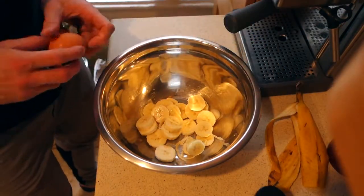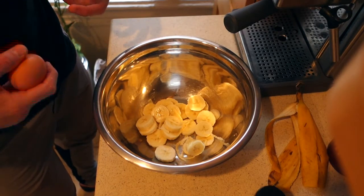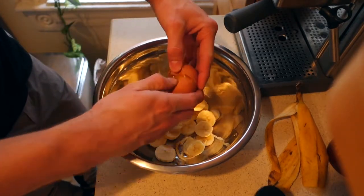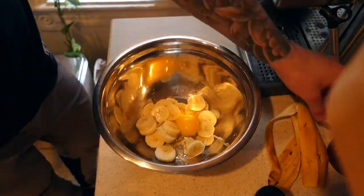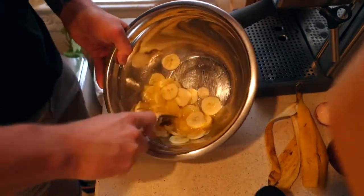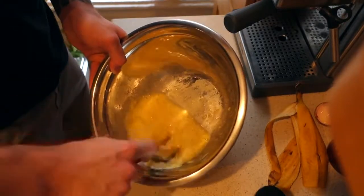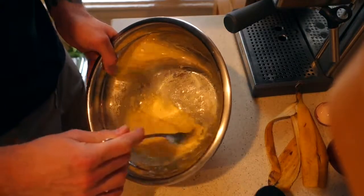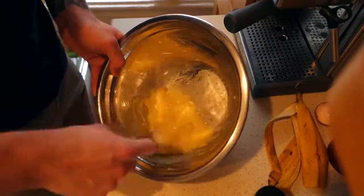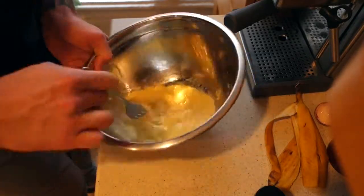So using an egg is actually necessary, as the egg whites are the primary binding agent for all of the ingredients. If you don't want to use a whole egg, you can just use egg whites as well. So you'll want to mash the banana and egg up until it's pretty smooth. Some chunks are okay, but if it's too chunky, then the texture as well as the consistency of the batter and the pancakes will be off. That's looking pretty good.